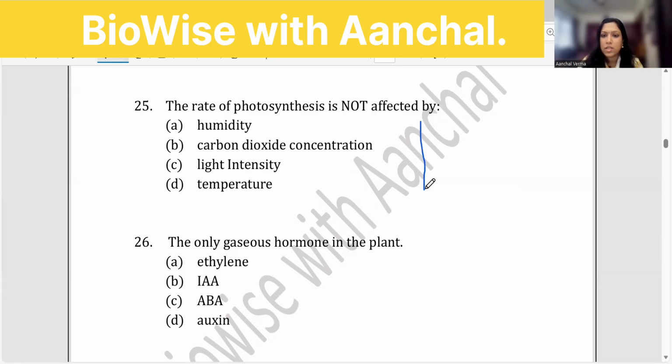For photosynthesis, you have a bell-shaped graph with an optimum temperature. When you increase the temperature till the optimum, the rate of photosynthesis will increase. As you decrease it, the rate will decrease. For every 10-degree rise in temperature, the photosynthesis rate doubles. Remember this. If the temperature is increased from 24 to 34 degrees centigrade, the rate of photosynthesis will double. The optimum temperature is around 27 to 35 degrees centigrade, so temperature is not crossing the optimum level. So here the correct answer is humidity.